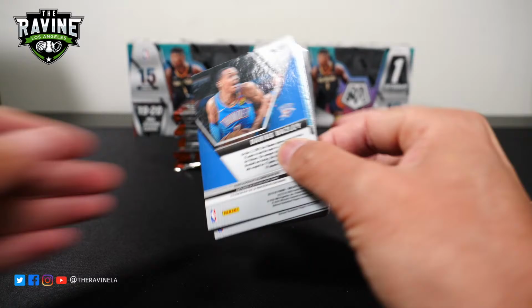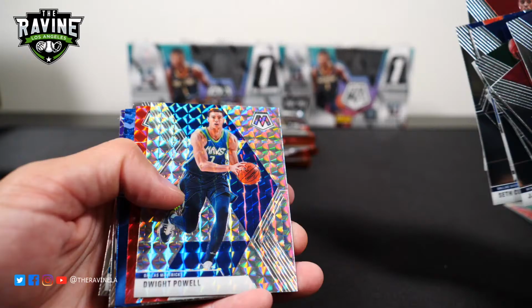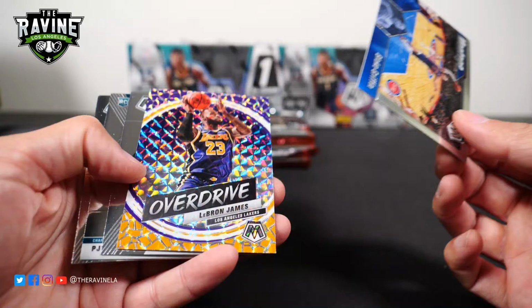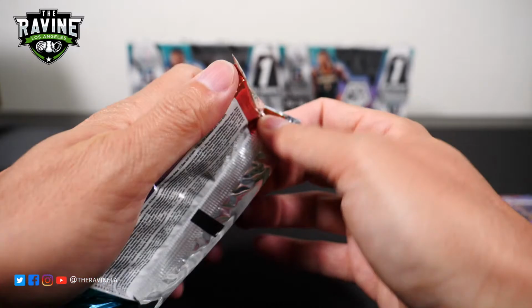Next pack: Jae Crowder, Bembry, Kuzma, Middleton, Redick, Curry, Troy Brown. Then a Dwight Powell, Luka, LeBron James Overdrive, Tremont Waters rookie, PJ Washington, and Darius Bazley.